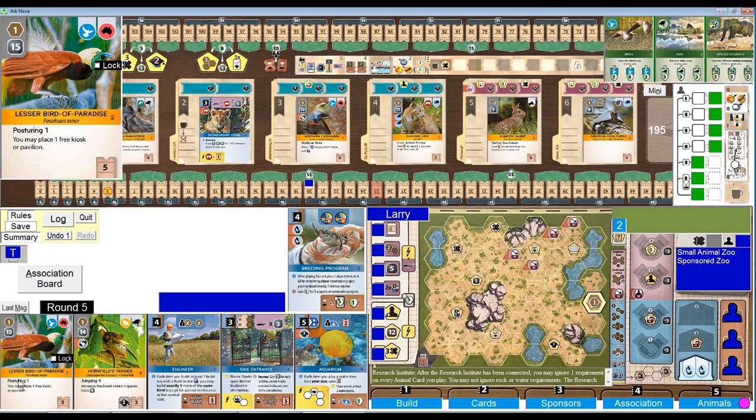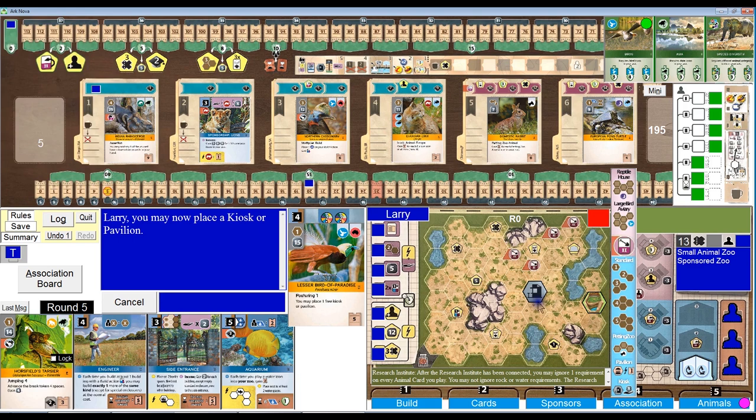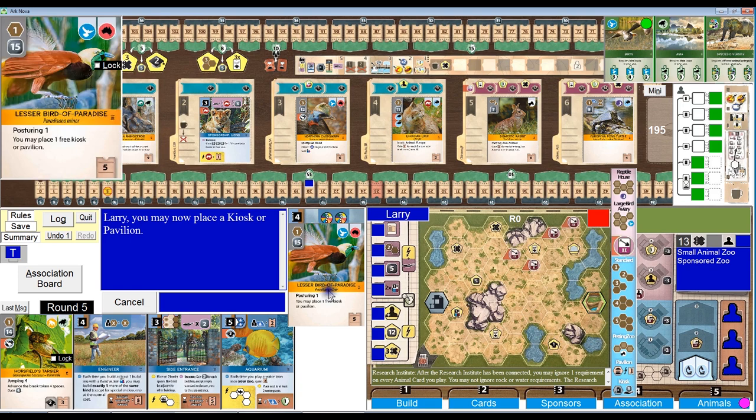Now my size 1 enclosure has flipped over to the other side to show that it's now occupied by an animal. Now in this game, you don't have to worry about which enclosures are housing which animals. Once you put an animal down, you just flip the enclosure over, you put the animal over here, splayed out with all of your other cards, and you can stop worrying about where it happens to be.